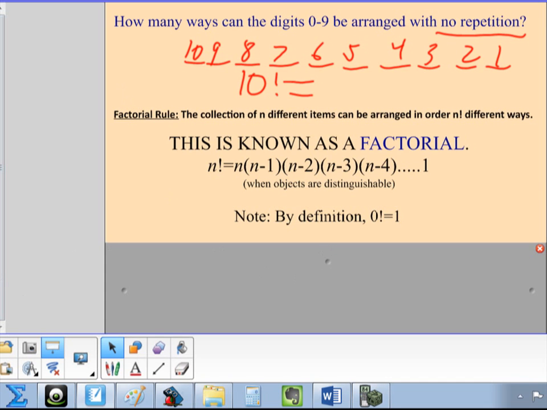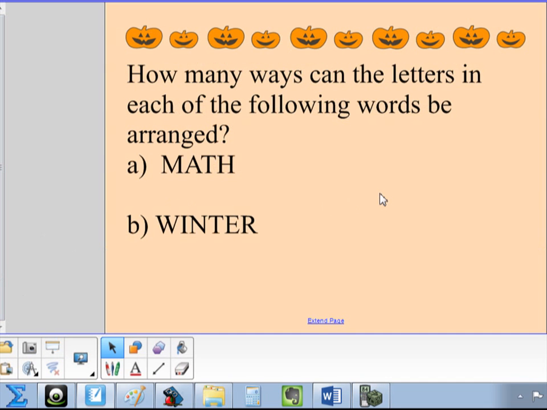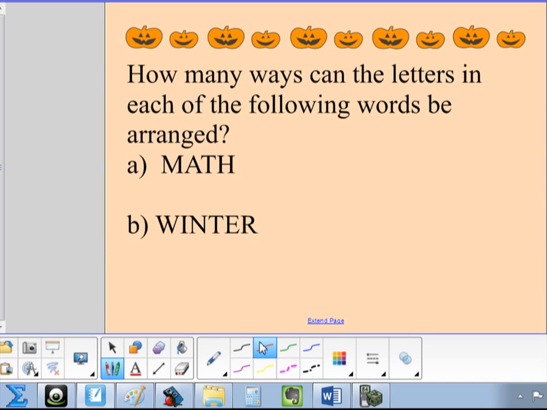Okay. Moving right along. Now, how many ways can the letters in each of these words be arranged? Well, very simply, math: 4, 3, 2, 1. There's 4 different letters. You could choose any of the 4 letters for the first one. Can't pick the same letter twice, because once you pick it, it's been picked. So there's 3 left for the next one, 2 left for the next one, 1 left for the next one. Anytime we're rearranging all the things we have, so all the letters, it's simply the number of things factorial. So that's 4 factorial, which happens to be 24.